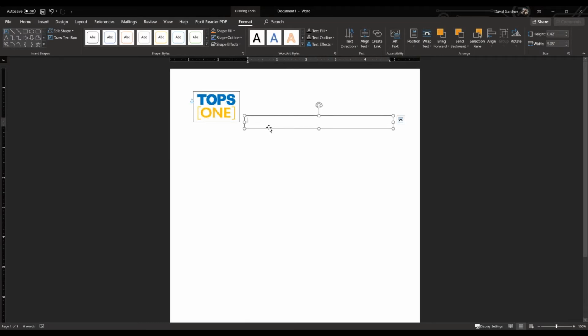And I'm just using Shift and the underscore key to make a nice little line going all the way across. Make this box as small as possible. Actually, I'm going to, instead of the underscore, oh, no, that works.